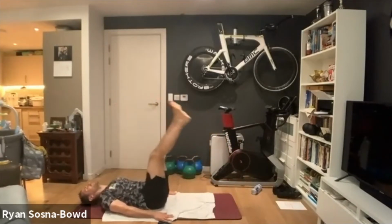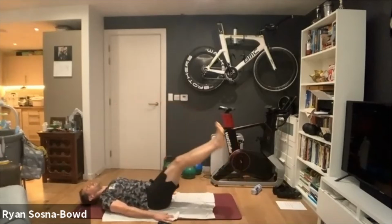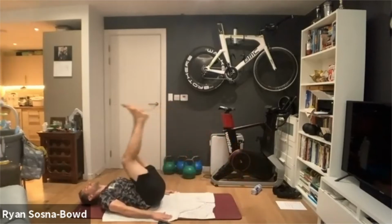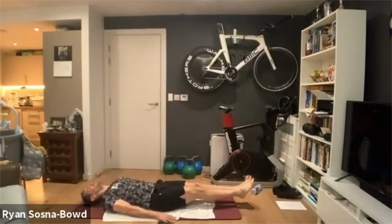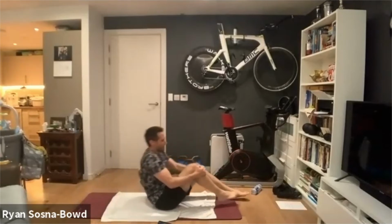7, 8, 9, and 10. And at the bottom, on the way down, we're going to pulse it. So 1, 2, 3, hold that posture. 4, 5, brace. 6, 7, 8, 9, 10. So if you felt your hips starting to give and tilt back, just be careful of that.